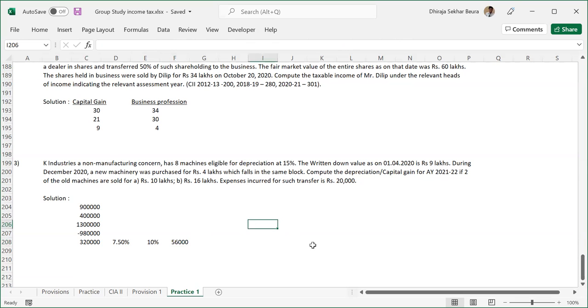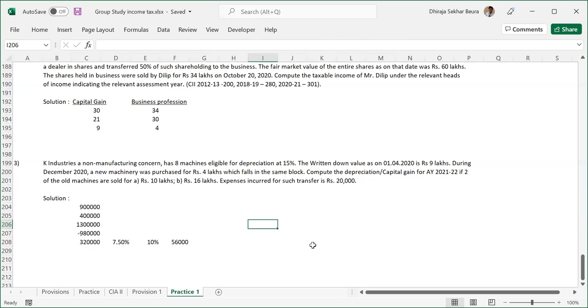Now this is the solution for part A. There is no capital gain coming in here. Why is there no capital gain? Can somebody tell? We have calculated the sale and taken it into consideration, but we are only calculating the depreciation value right now. But why not capital gain?